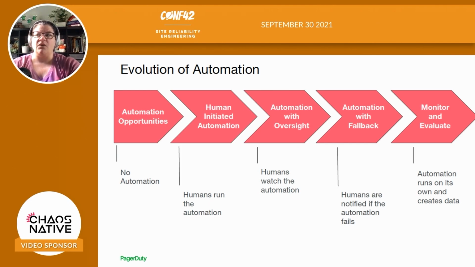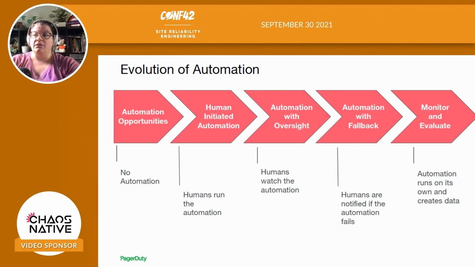So when you have built up all of this trust in your library of automation and components and scripts like that, eventually you might get to the monitor and evaluate phase, right? And you might get to this phase with certain tasks and not others, right? When things get done, edge cases are managed, and instead of tasks creating tickets or alerts, they might just create metrics.